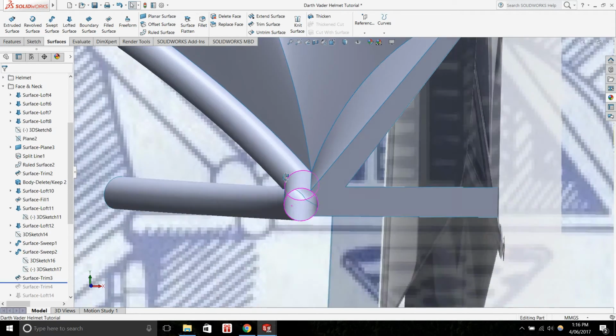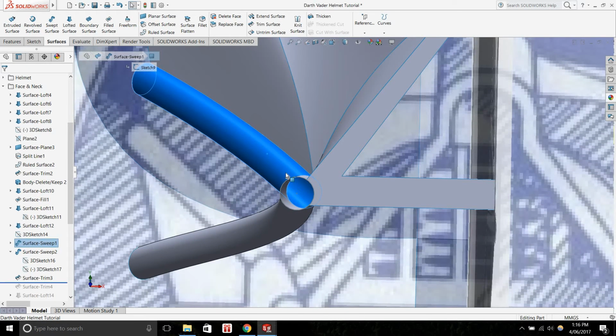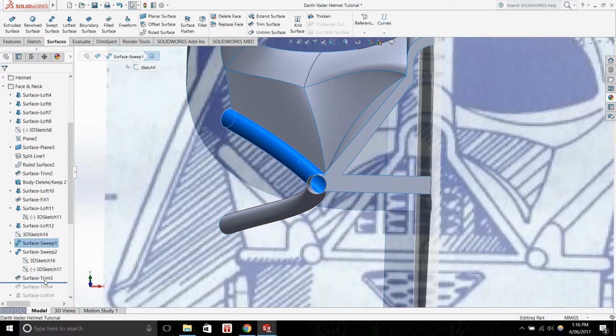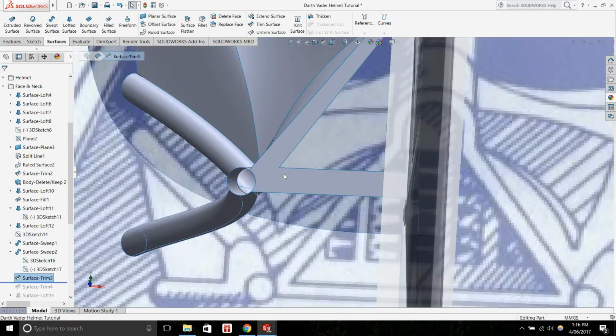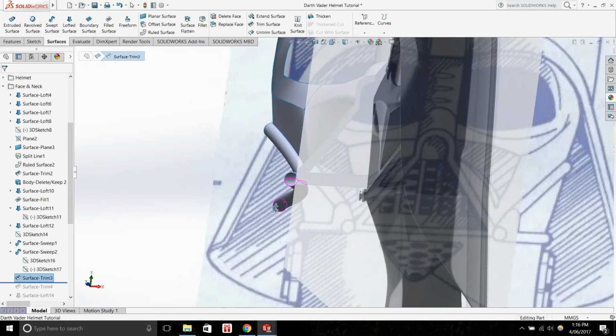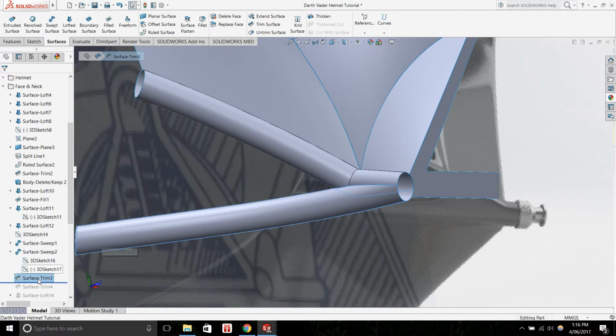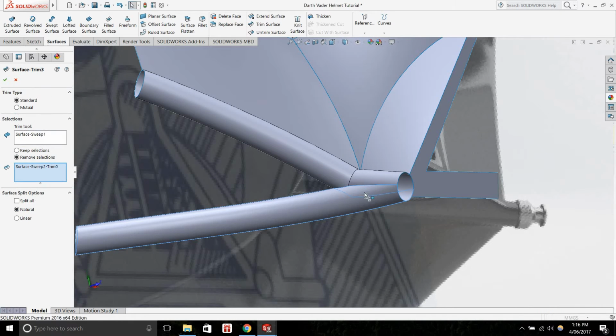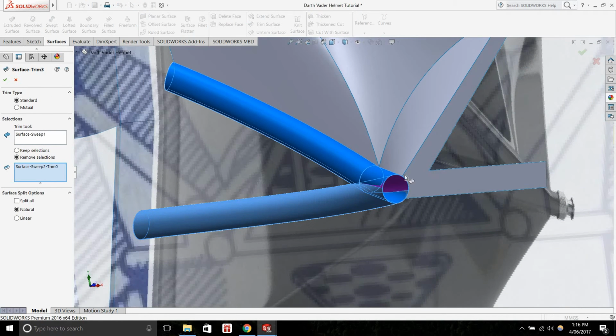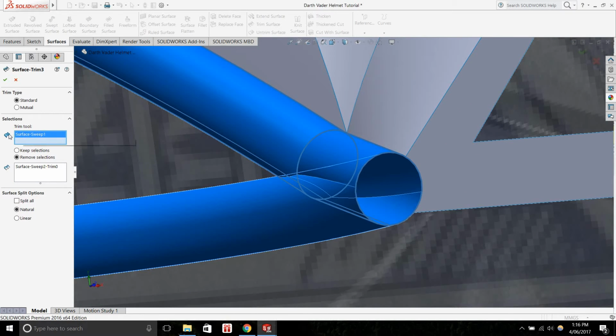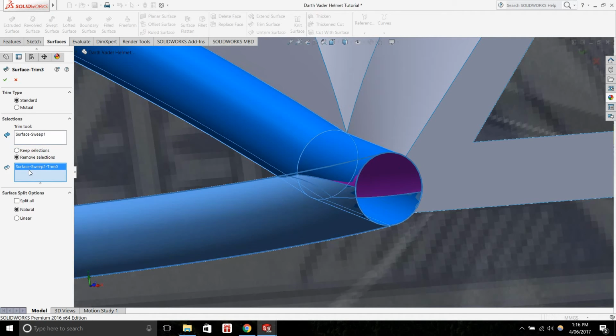Now, an issue we have here is that these are cylinders and we want them to be semicircular. I won't go into great detail with this because it will take up a lot of time, but I used the surface trim tool. The surface trim tool allows you to select intersecting surfaces. In the tool, I've got a trimming surface, plane or sketch, and then a surface to be trimmed.